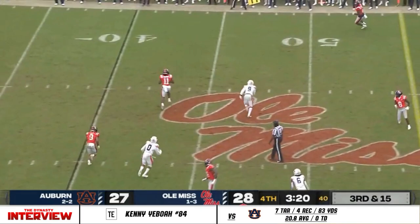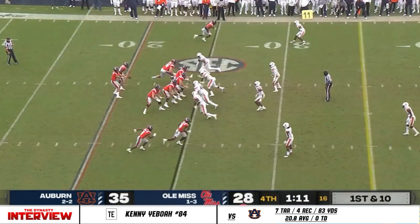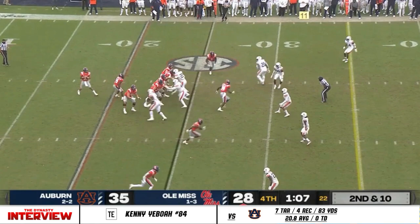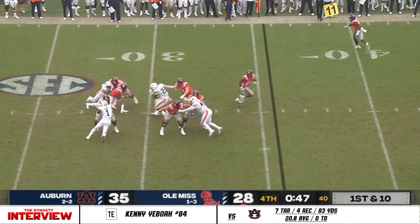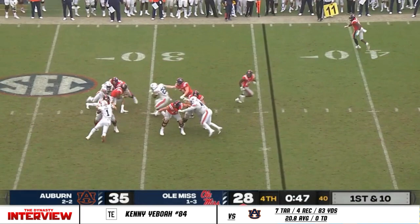Corral finds Drummond, taken down at midfield. They want to go on this drive. Corral looking that way — three-man rush, Corral wanting to go deep, instead he'll scramble and gets hogtied. Four-man rush this time, Corral pressured again, steps up, pumps — he'll scramble again. Ole Miss got to use a timeout soon.